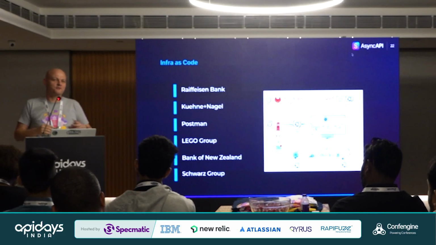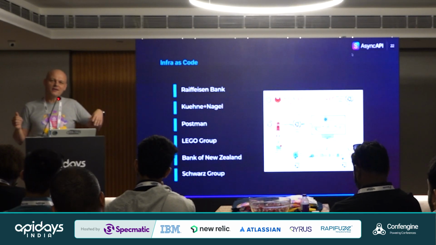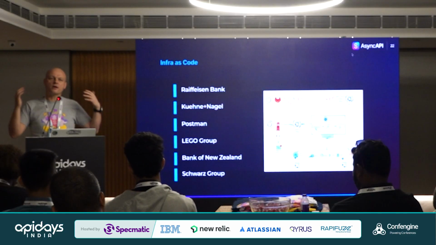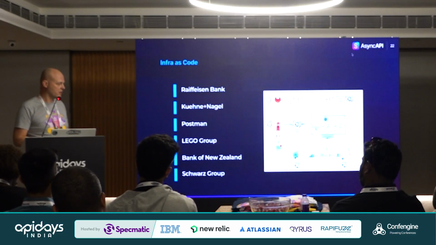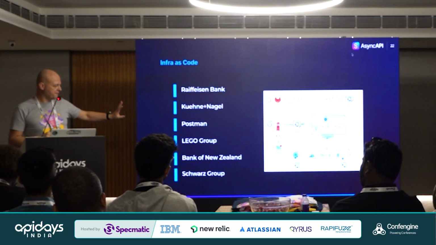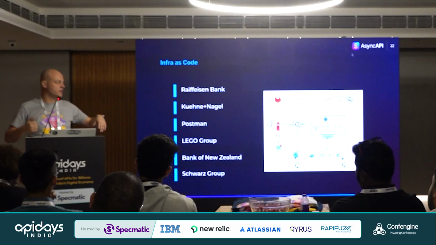And then you don't have to force teams. It's not that you force teams to use AsyncAPI. They just treat it as a part of the infra, as a part of the process that they have to follow. And every company does it differently. So it really depends on your organization.